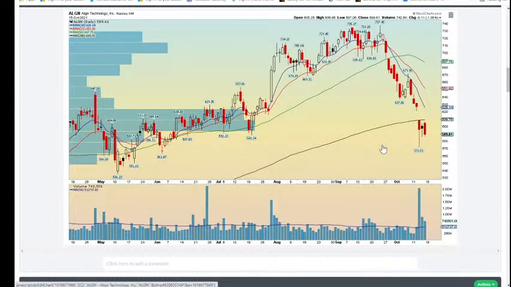So this is one, ALGN, that's obviously fallen off the IBD 50 probably because of this big gap down under the 200-day. So that would be one that I would prune from my list. But I may want to leave it on just another week. Again, it's below the 200-day. It wouldn't be something I would trade, but you know, a large volume-by-price shelf here and just maybe a large base that is trying to rebuild. So I might leave this on, just for a couple days.